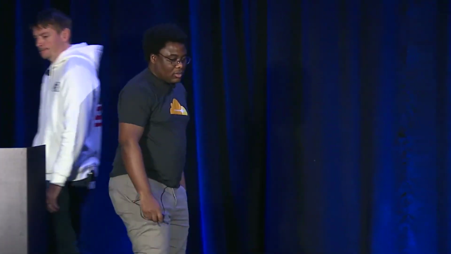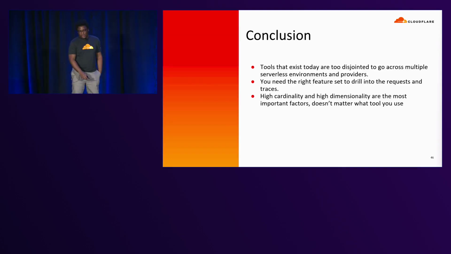Thank you. So yeah, as we could see there, the main idea behind great observability is that you stop guessing what's wrong with your application. You're just able to see it right in front of you and know exactly where the issue is and how to fix it. With traditional observability, you spend so much time guessing and pattern matching. We want you to adopt those principles of high dimensionality and high cardinality, because with them, the guessing game is essentially over.